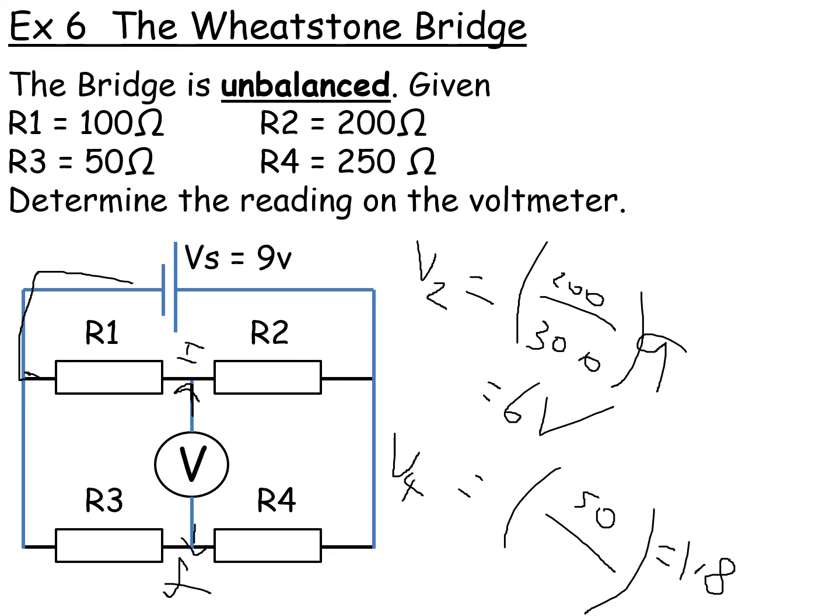Okay, so I know in my circuit that this is going to be 6 and this is going to be 1.8. So remember, the potential difference is always the final minus the initial. So it's going to be 1.8 minus 6, which gives me an answer of minus 4.2 volts. And that's it, folks. So can you see how we've been applying the same technique all the way through? Okay, so lots of worked examples to go through, lots of questions for you to try, folks.